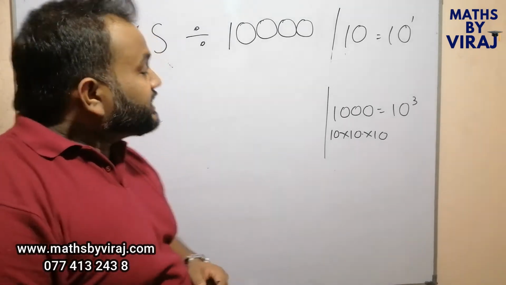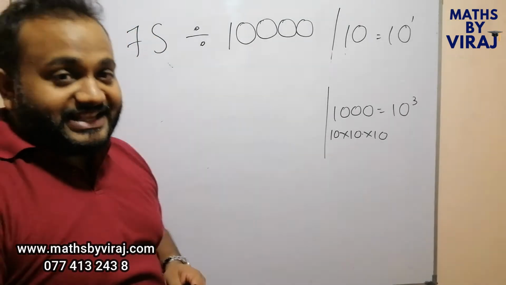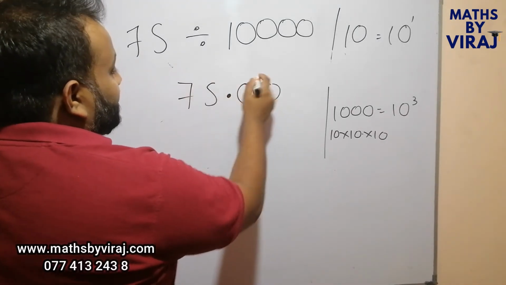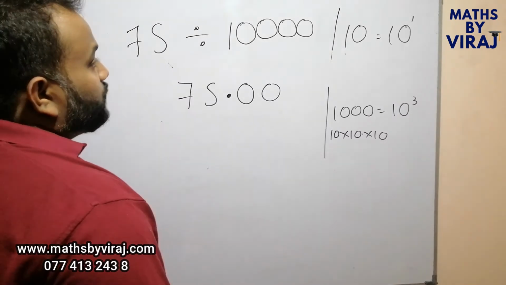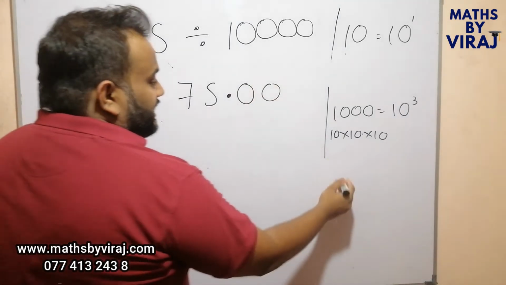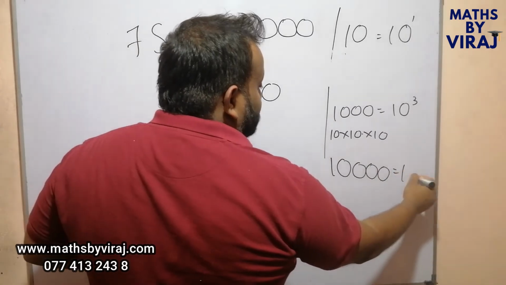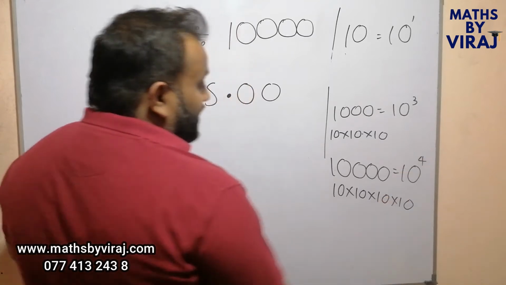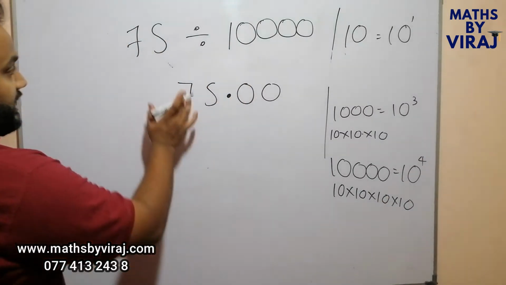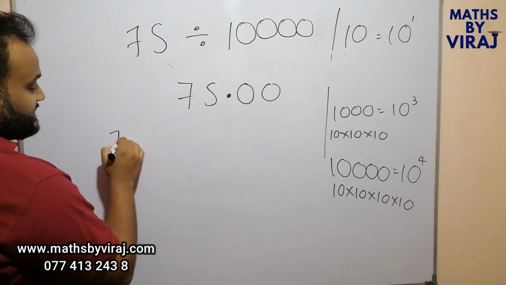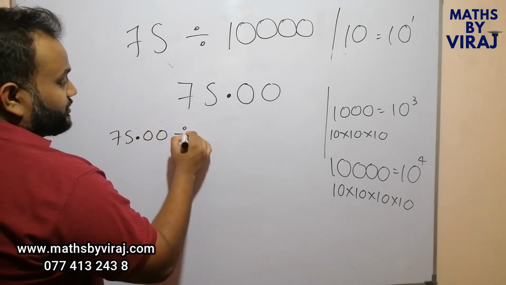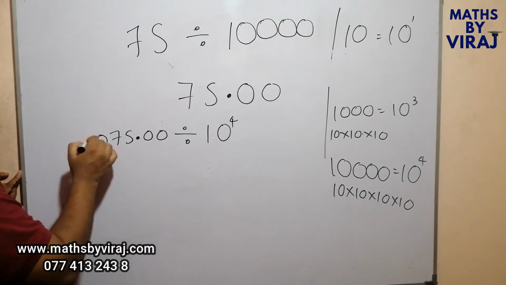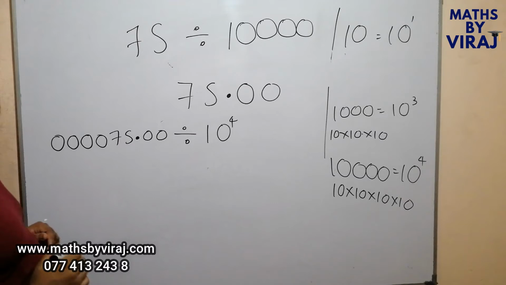If you look at this example, 75. Actually, you can't see a decimal point. Actually, the decimal point lies at the end. You can put in a number of zeros. But what is most important is that you understand 10,000 is 10 to the power 4. That is, 10 is to be multiplied by itself 4 times, and you get the answer as 10 to the power 4. So I'm going to rewrite this whole sum again as 75, a couple of zeros, to be divided by 10 to the power 4. Look at that. I've got no numbers in front. So let me put some numbers in front. Numbers in the sense of 4 zeros in front.